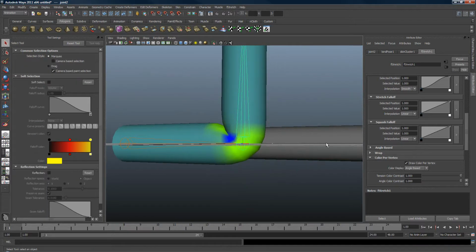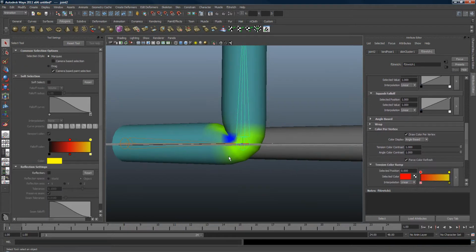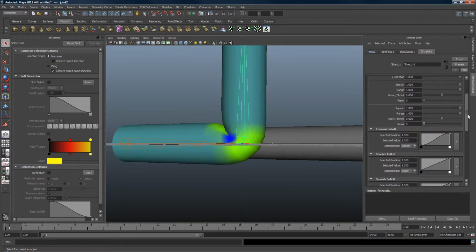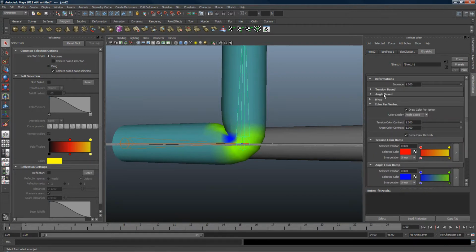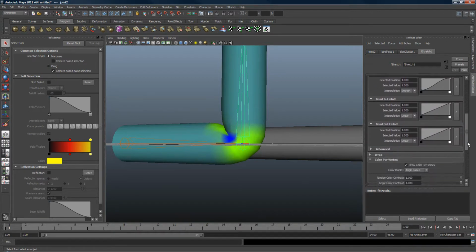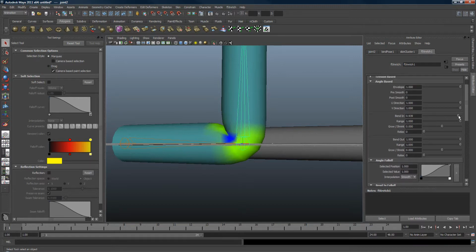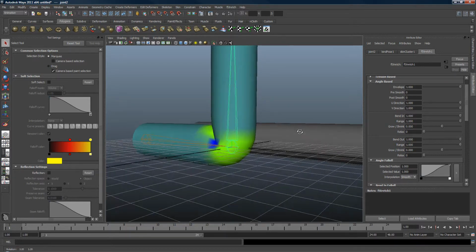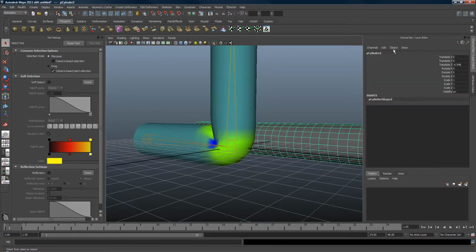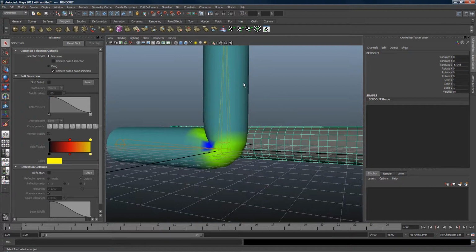So in order to do that, for the green, you close tension base, you open angle base, you go into bend in, you see this is bend in and this is bend out. So this shape here, let's call it bend out, and we're gonna connect this.